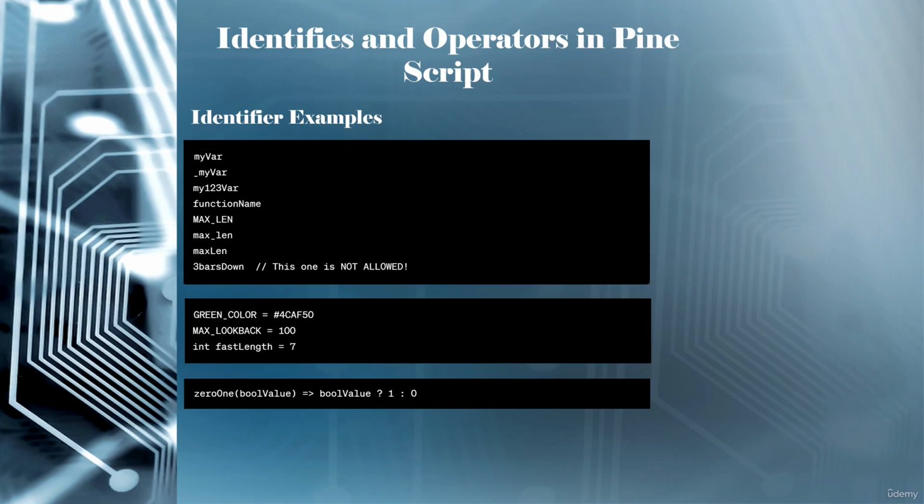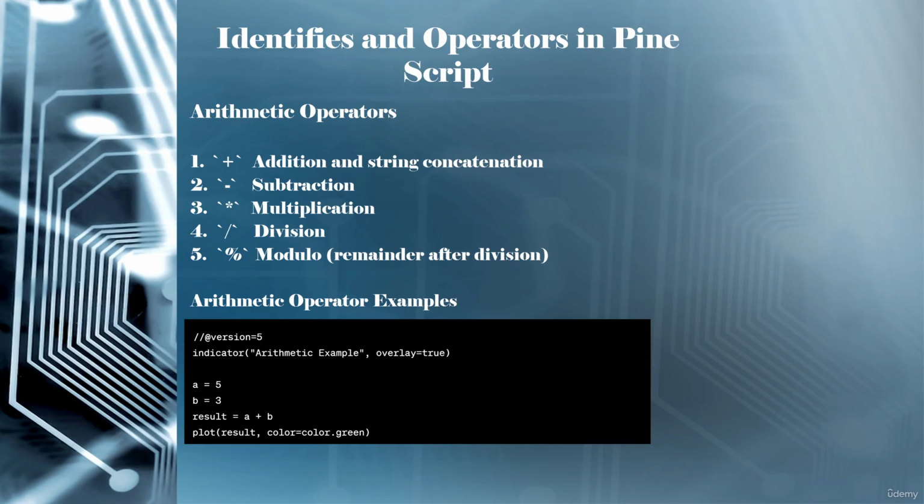So now, in TradingView PineScript, operators are tools we use to build expressions and perform operations that yield results. There are different types of operators, each serving a specific purpose. Operators can be broadly classified into two categories: those used to build expressions and those used for assigning values to variables. Let's review arithmetic operators.